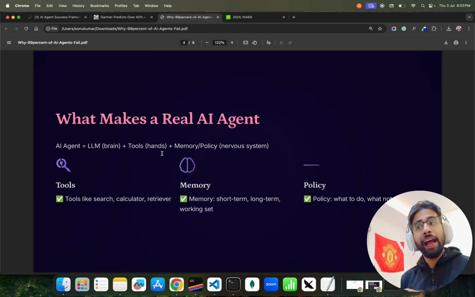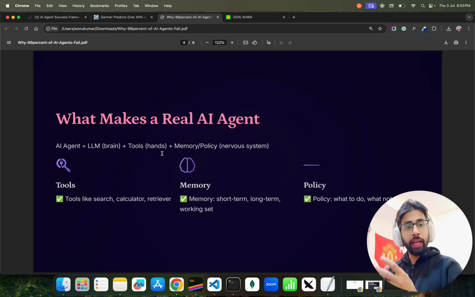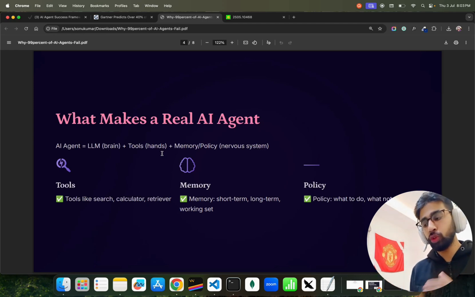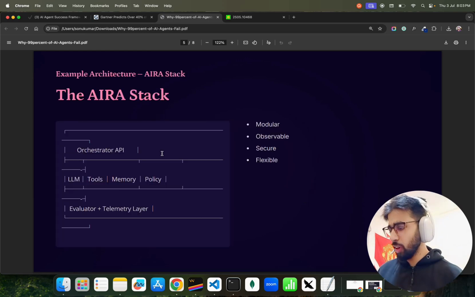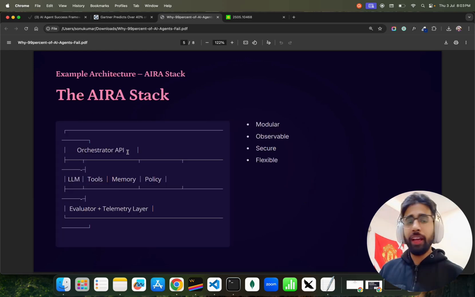And then we can create different types of policies and enforce them on different agents in a multi-agent system. So policies, memories, tools, and models are, of course, everywhere there. All of you know models, of course. I'll just get rid of it. You can see the orchestrator API. You can use anything you want.